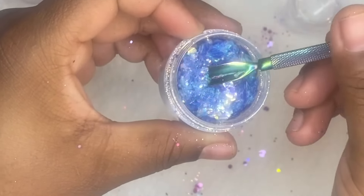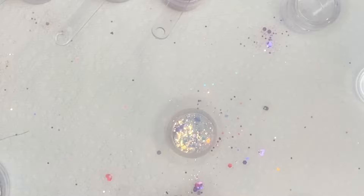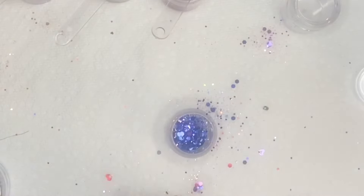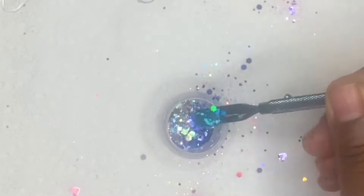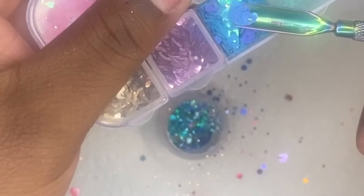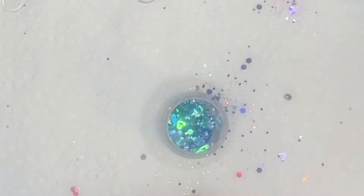This is the next set of colors I'm going to be using for my next glitter mix. I'm going in with this blue shade - it reminds me of like a baby blue because it is a soft, kind of transparent blue. This is the dark blue holographic chunky glitter - just adding two scoops of that - then going in with that silver holographic, and then some of that turquoise holographic color as well. I decided I wanted to do a blue glitter mix even though that's not really something you see for Valentine's Day, but I have some blue hearts so I might as well do a dedicated blue glitter mix.